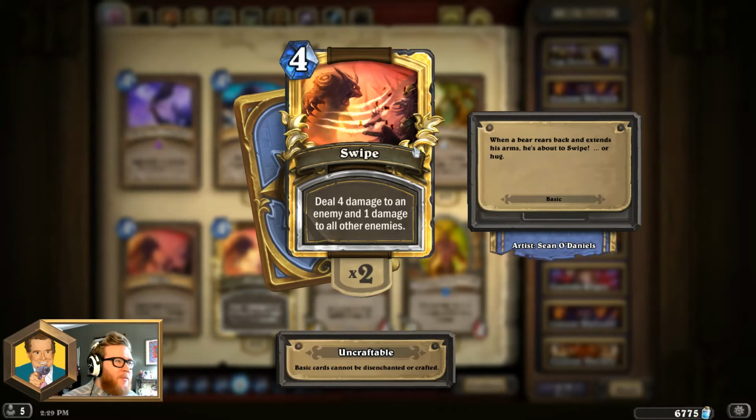So, it has some flexibility, but it's really the way that Swipe works that makes it so good. Not only does it do 4 damage to a single target, but it also does 1 damage to everything else, and there are so many instances in which one thing will have a little bit more health than all the other minions around it. So Swipe is good for picking off a big target, also knocking down a few little ones. You can even use it on the enemy's face to clear a bunch of 1/1 tokens as well. So Swipe is fantastic at removing. It has flexibility. It's in every Druid deck that has ever existed for a very good reason. This is a fantastic card.